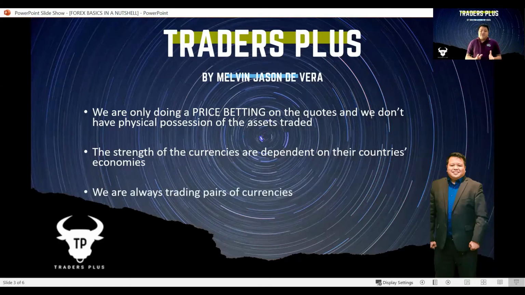We are always trading pairs of currencies. So kapag nagtitrade tayo, may tinatawag tayo na base currency at saka term currency. So let's say you're trading Euro USD. So the Euro is your base and the dollar is your term currency. Okay? So kapag lumakas yung ekonomiya ng Eurozone, the Euro will strengthen, and in relation with dollar, let's say the United States had a bad economy. Okay? So we have a stronger Euro, we have a weaker dollar, no, as a pair. So yung price niyan tataas because yung base ang malakas.